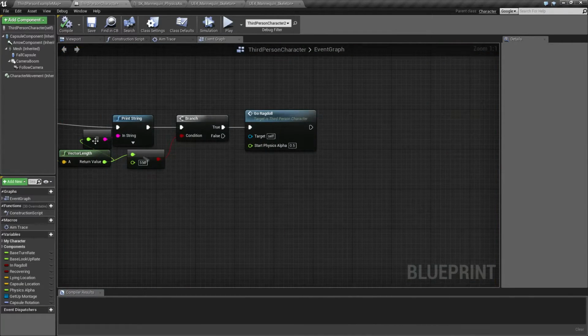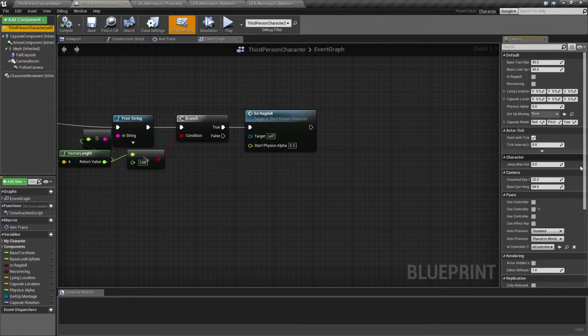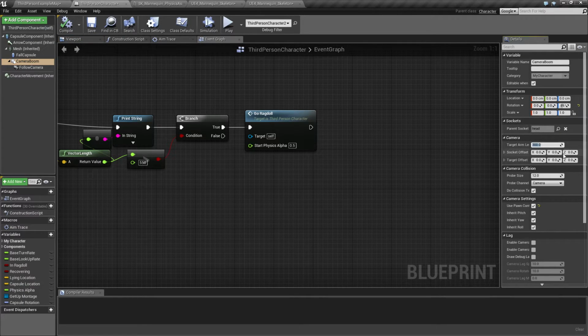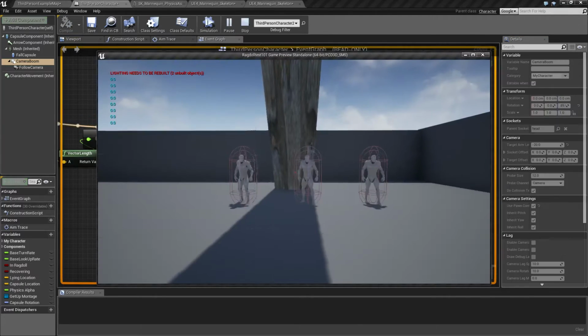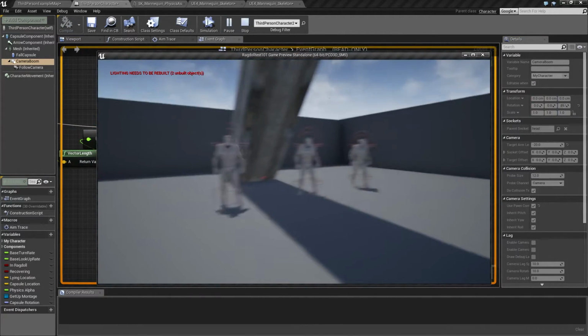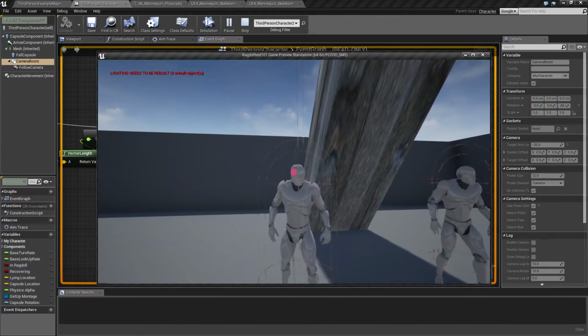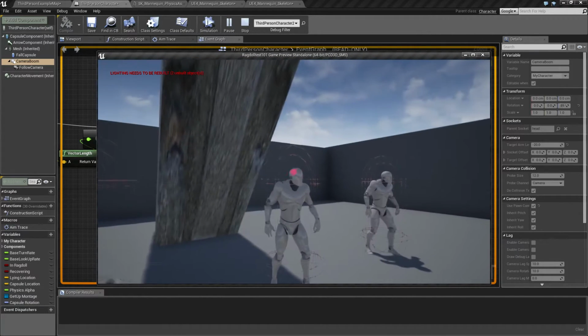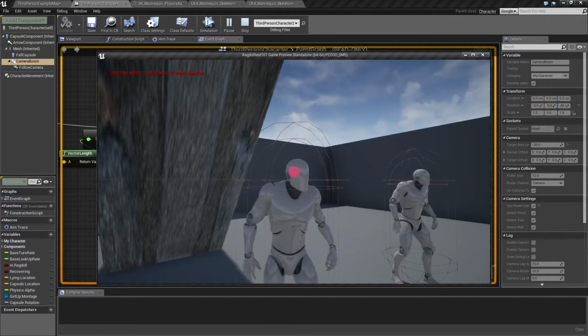And let's go into first person and see how this looks. So just a quick way to do this. We have our camera boom here with arm length of 300. I'm just going to set this to 200. So this is not the way you want to do it, I can assure you. So if I hit him in the head, I'm going to play this in slow motion.